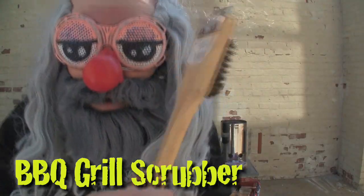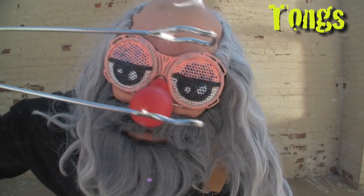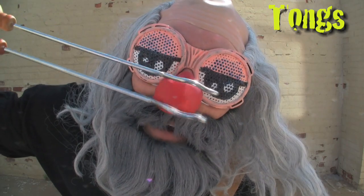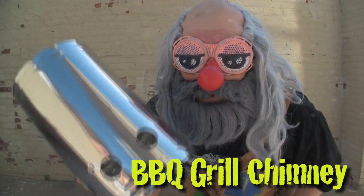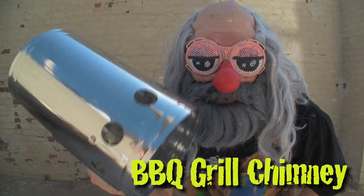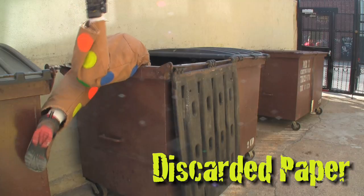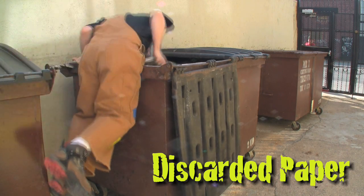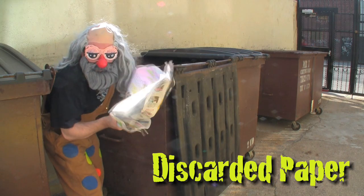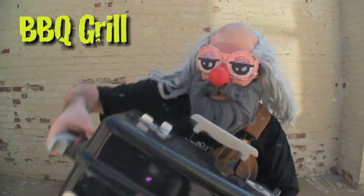Trusty matches. One of these here fancy grill top scrubbers. A good old traditional nose clamping tongs. You're gonna need the secret ingredient to cooking up on the grill. The fancy grill chimney. Oh yeah, with a wooden handle. And you're gonna have to get some extra fancy discarded paper from your local dumpster. And last but not least, you're gonna need a barbecue grill, boys and girls.